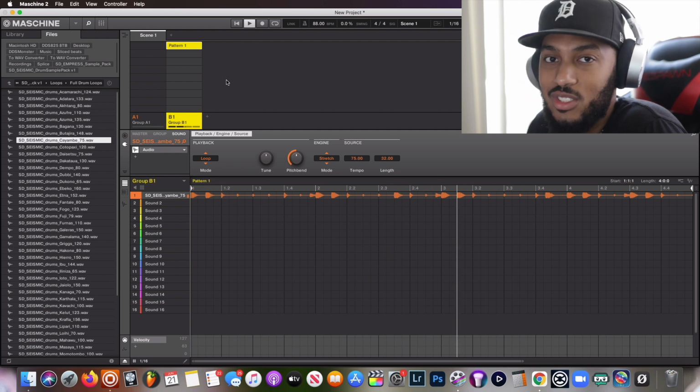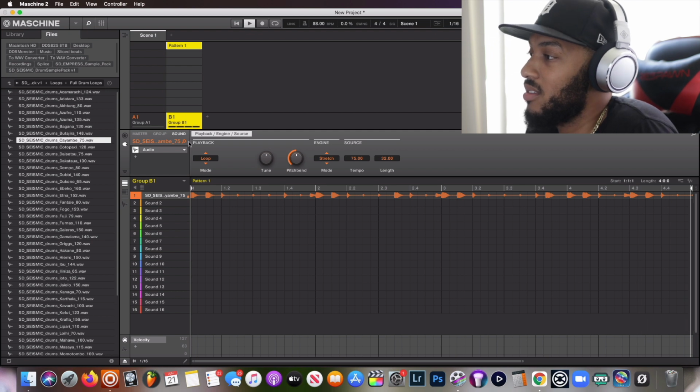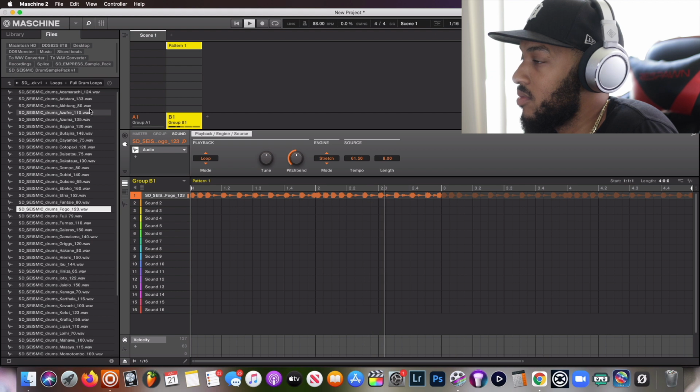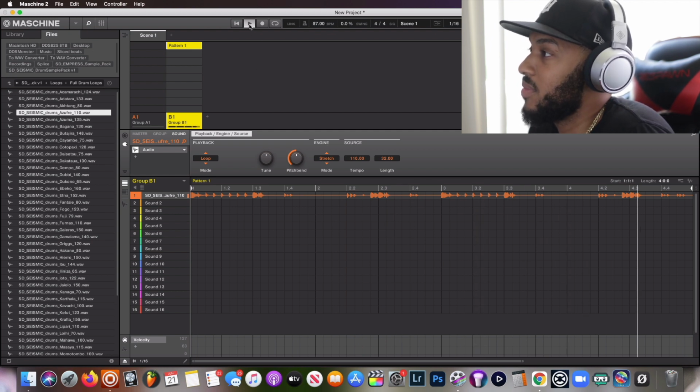And obviously you just add drums if you want to add some more drums on top of that, or you can go ahead and add your instruments. And you can change the tune. And this goes for any sample or loop I decide to drop over here. So say I want to do this one now. I like that one. I just have to turn it up to go faster. Change tempo or change the length. So yeah, that's that.